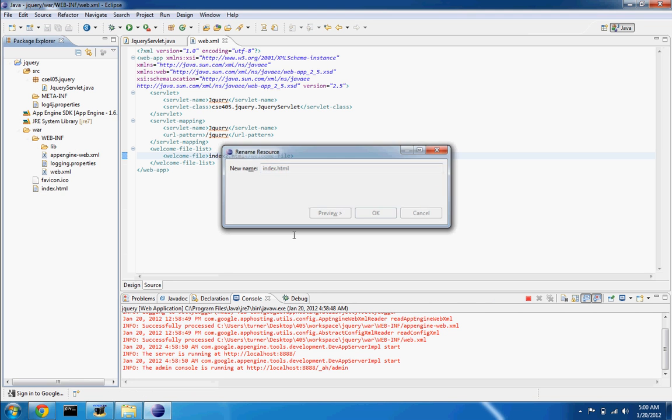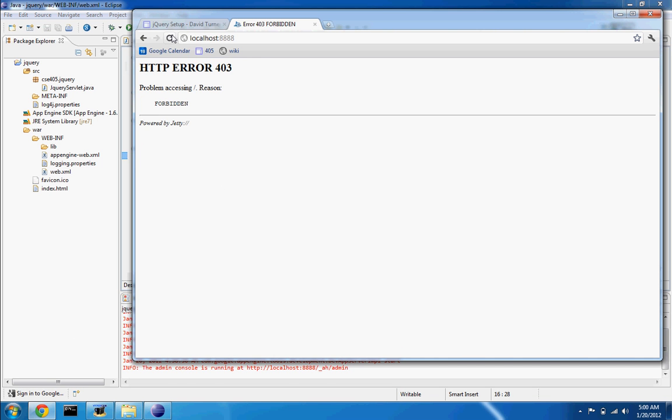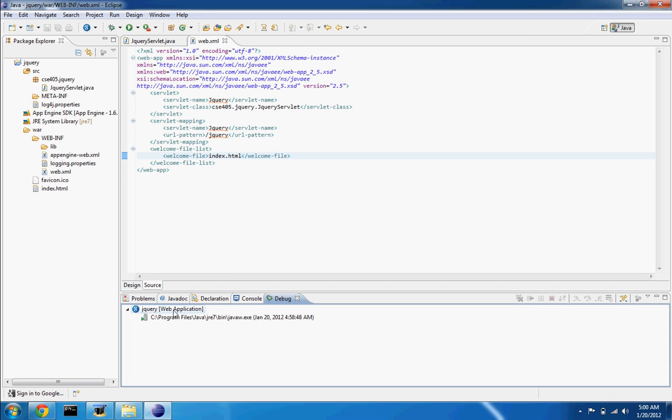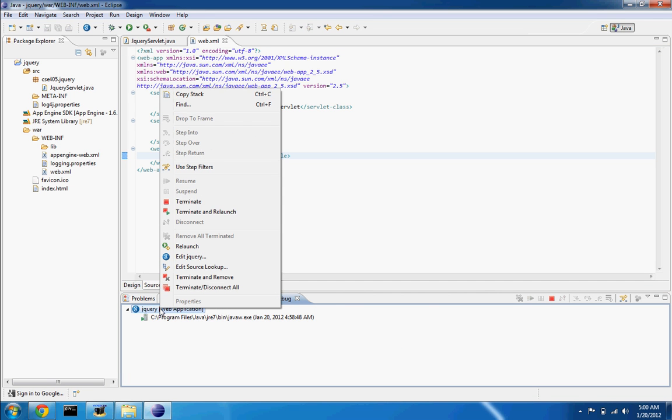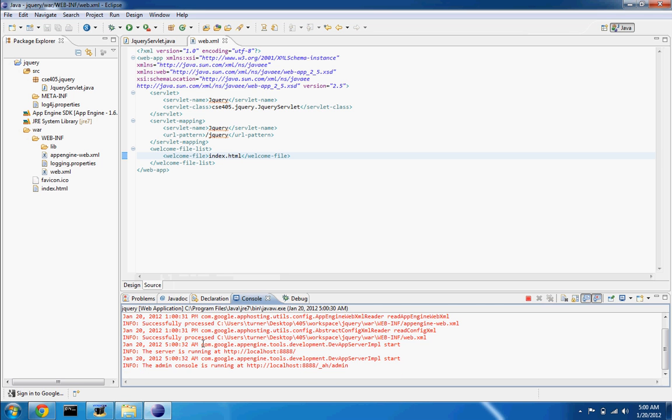Now I want to show another thing. So we've seen that we need to restart the web server for changes to this Web XML file to propagate. Just test that again. Let's go ahead and reload. And we do that by going to this debug tab and terminate and relaunch.